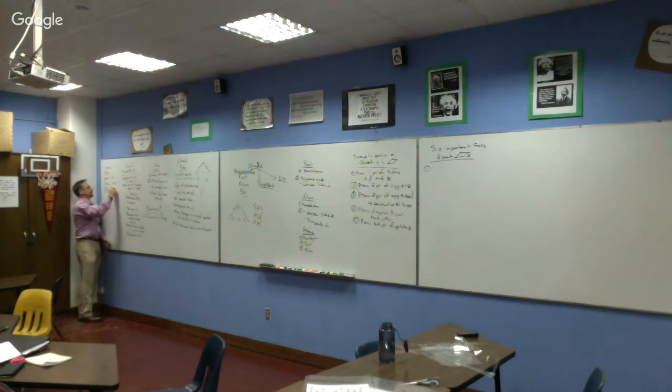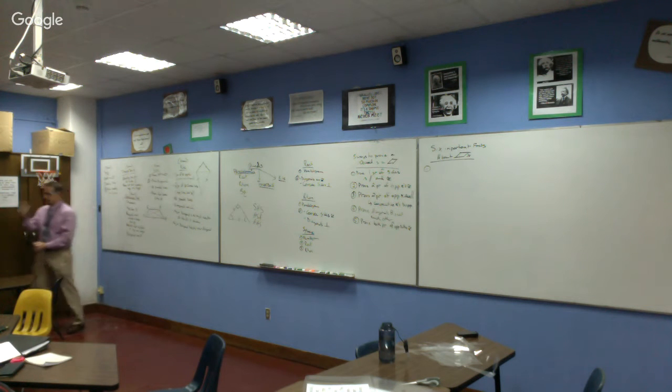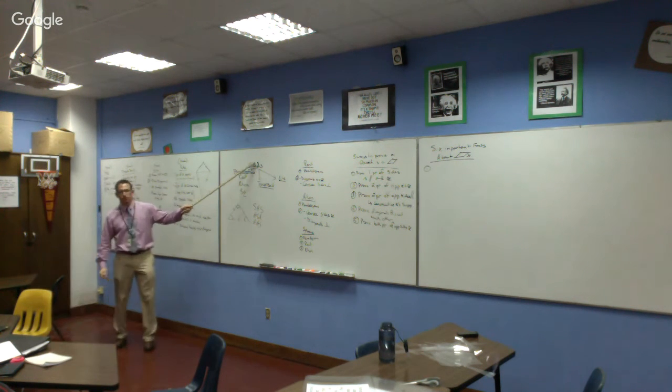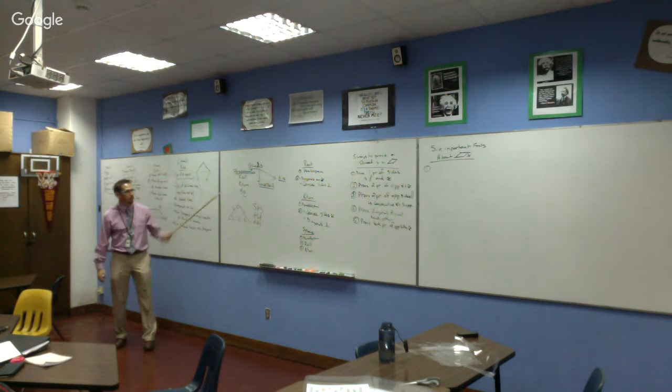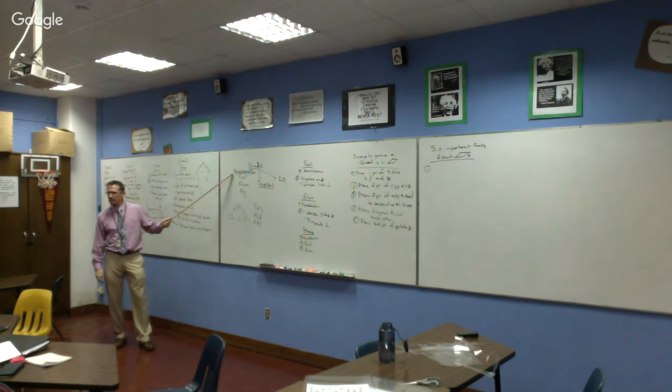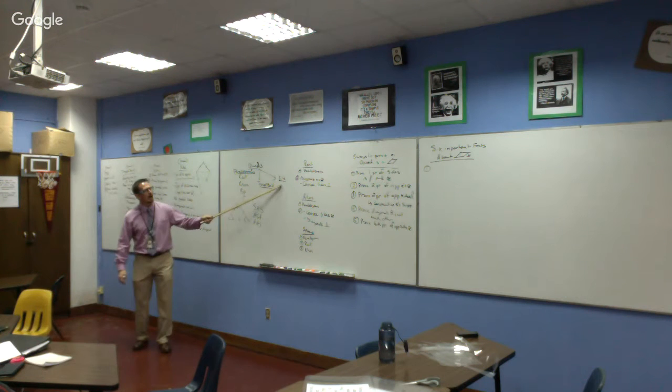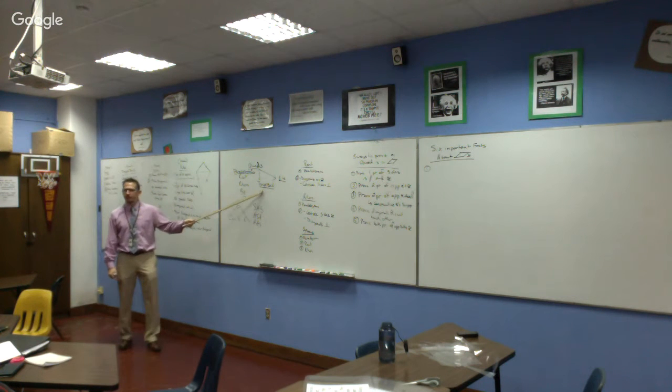Prove exactly one pair of parallel sides. If you prove that you have a quadrilateral with exactly one pair of parallel sides, that means it's a trapezoid. Now, what happens if we go through this and check the quadrilateral? Yes, we have four vertices. Yes, it's a quadrilateral. Yes, it is convex. But no, it's not a parallelogram. No, it's not a kite. Yes, it is a trapezoid.